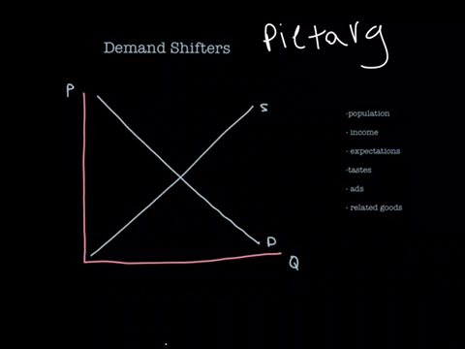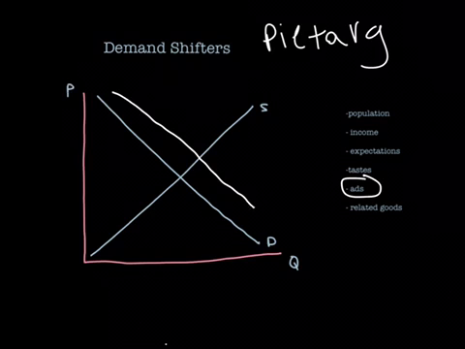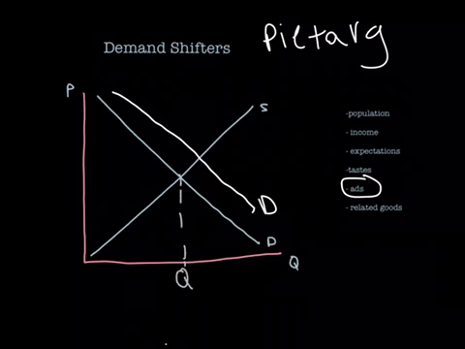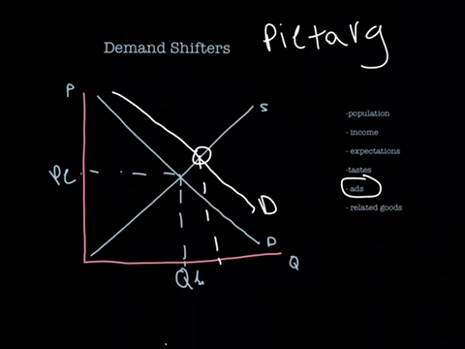So how that would affect the graph is if, say, there was a really fabulous ad campaign for some pencils. Then the demand for that good would increase, so it would move up and to the right. And this would be the new demand curve. Because this would be the original equilibrium with the quantity here and the price here, equilibrium would now shift with the demand curve to meet supply right here. So the quantity needed would increase, so for quantity shifted, and the price would also increase to accommodate that quantity, with price shifted.